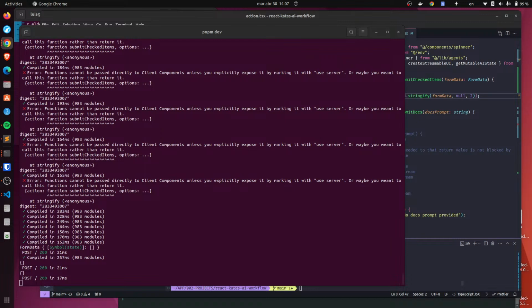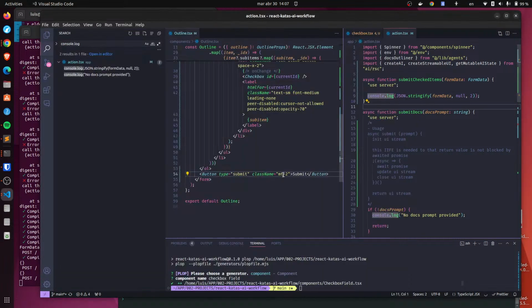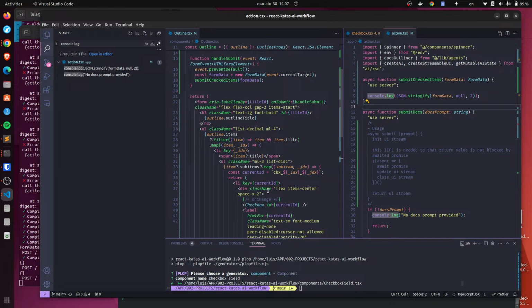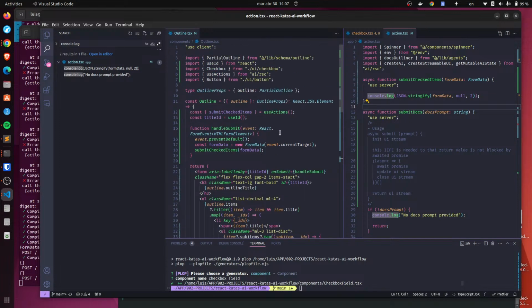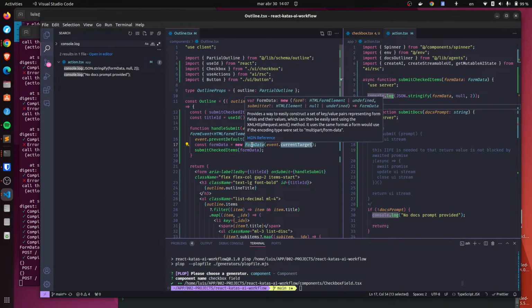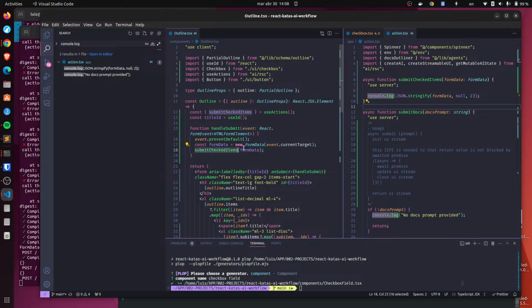I'm submitting the form. Okay, the form and current target, form data. How does it even work? Submit checked items takes form data.